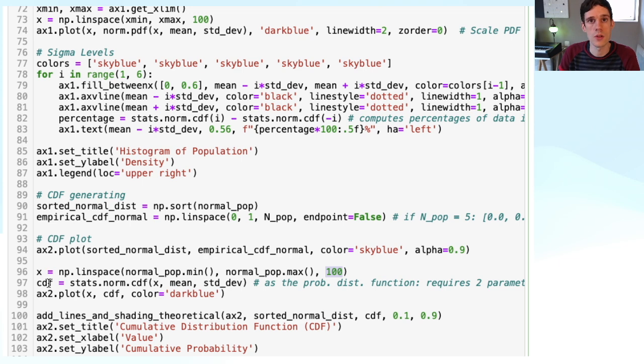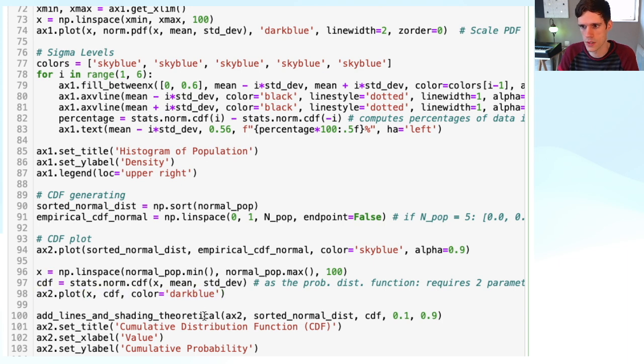Then the theoretical cumulative distribution function can be easily made by the following. We have stats.norm.cdf, in the same way that we had before norm.pdf. And as is the case for the probability density function, which will make this nice bell-shaped curve, the cumulative distribution function also requires 3 parameters. This Python array that we just created, a mean of our distribution function, and a standard deviation of our underlying distribution function. And now we have again 2 Python arrays, our x and our theoretical CDF, and we can plot this using a line plot.